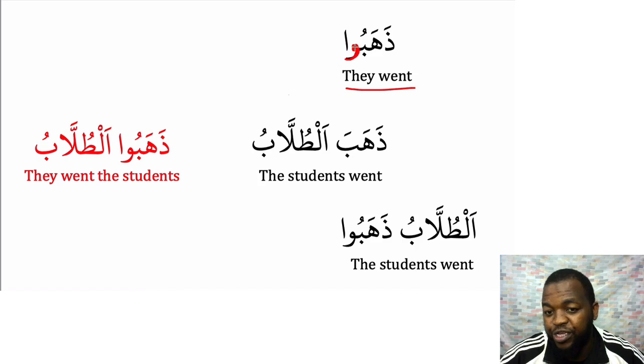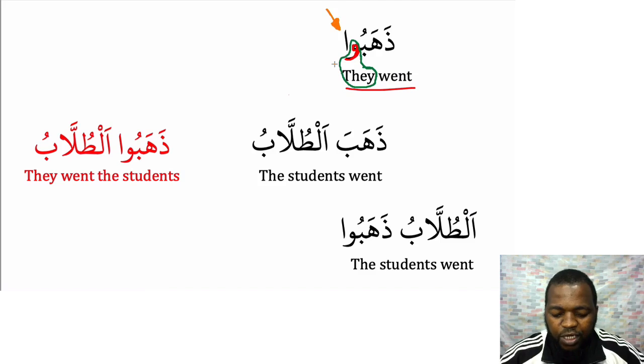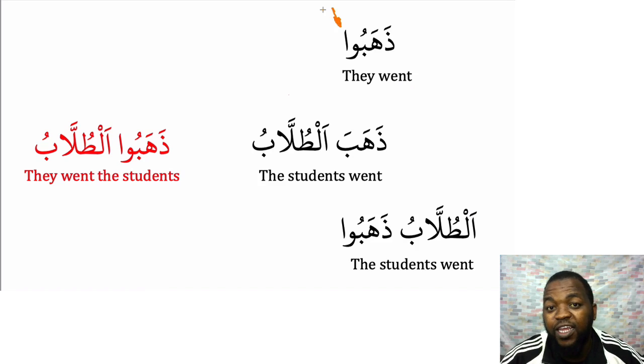This wow here is the subject. All right, so this wow is like this day. Here I have day, and for Arabic, this day is only this letter. Well, about this alif here, don't worry about that. It's here but doesn't play any role by now, but you'll learn about this alif in the second level. Just know that you don't need to worry about it. It doesn't have any meaning so far, in this first level.